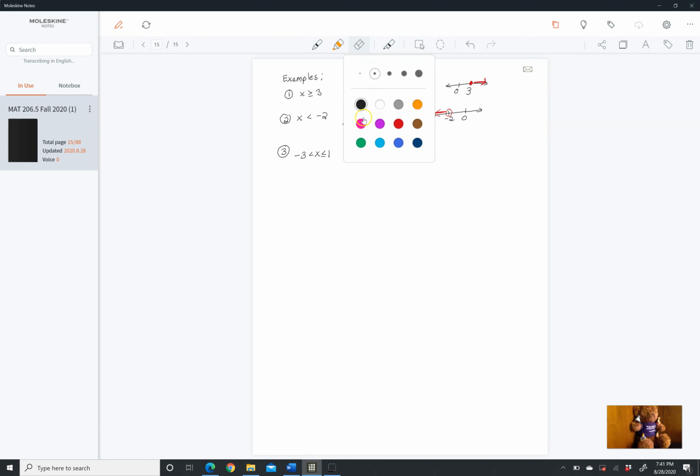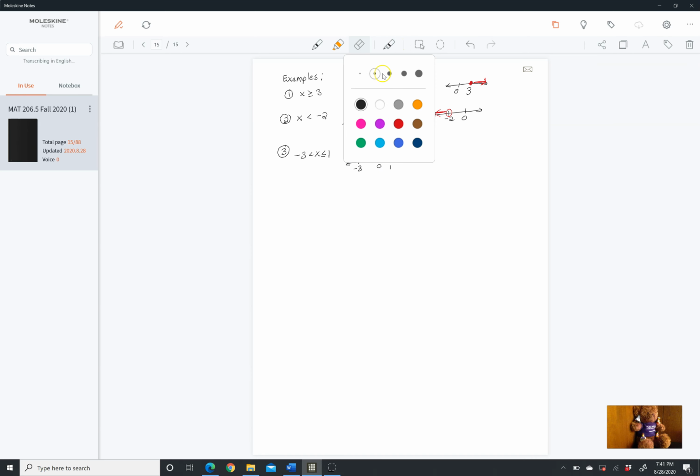So if we're doing this, now again, you really don't need the 0, okay? The 0 is just for context, but you don't need it. You could just put in -3 and 1. If you want to, you can do 0, but make sure that your 0 is located in a place that makes sense. Don't put it exactly in the middle, right? 0 is closer to the 1 than the -3.